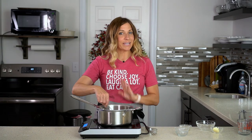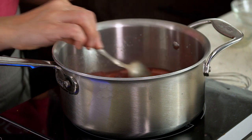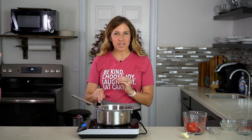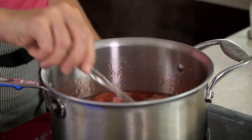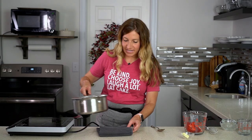It's important to keep stirring — you pretty much want to stir constantly so that the sugar syrup doesn't burn on the bottom of the pan. The heat is on low and we're going to let that boil and simmer for about four minutes, which is how long it will take for the sauce to thicken. You're not waiting for the syrup to get super thick because it will continue to thicken as it cools. After about four minutes, go ahead and turn off the heat and remove the pan.